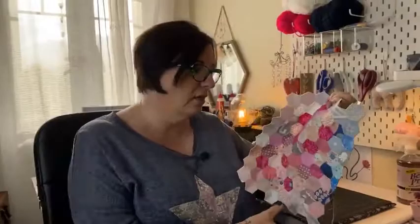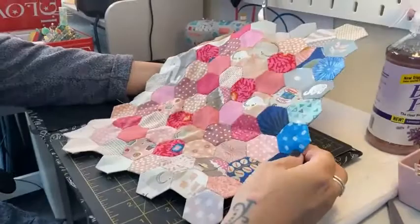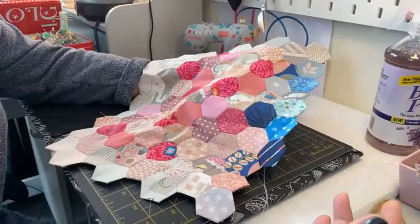Now I tend to work with hexagons because, come and have a look, I just love the hexagon shape. It's a traditional EPP or patchwork shape. And obviously it's a shape that tessellates. What that means is it's like a tile. It will match the same shape next to it and it will just repeat.